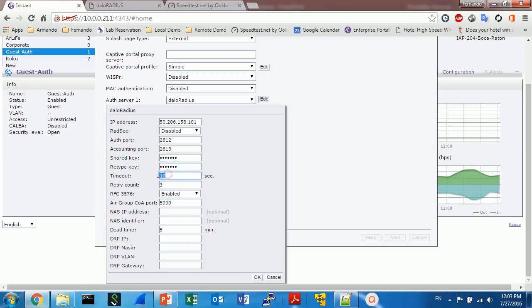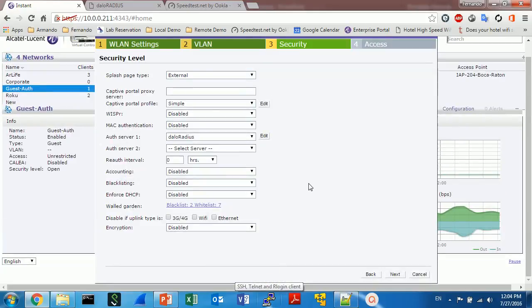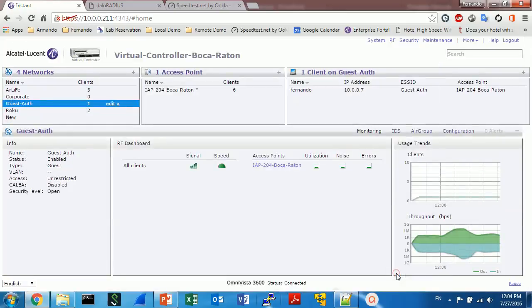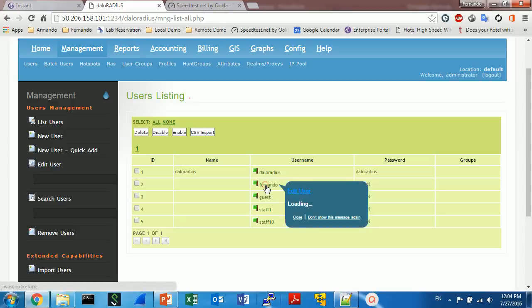And the other important value here is the timeout, because I'm using a cloud authentication server. I put a high value in the timeout, and the change of authorization standard is enabled. In my case, that is not too important to work, but you can consider that. So the most important is the IP, the authentication or accounting ports, and the shared keys. You should click OK or cancel in my case, and that's all. I change now the user database authentication source. In this case, it's a radius server located in the cloud.